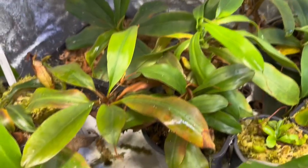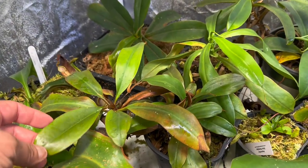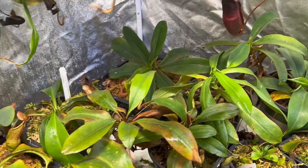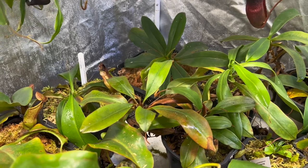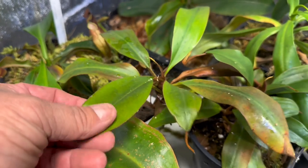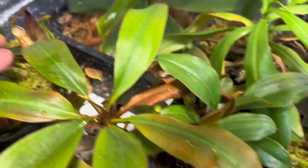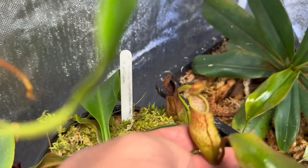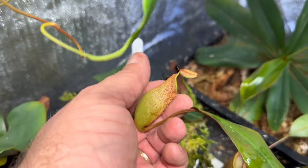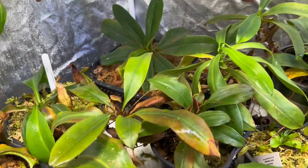Next up, we have one that I have not seen for sale in a very long time. The only place I've ever seen it is Bergen Water Gardens. This is Peltada by SB1. SB1 is an unnamed Nepenthes out of Sumatra — they get extremely large pitchers. As you can see, it is growing. It's got a lot of those Peltada features with the red leaves and the way it bushes and creates all these basals. The pitchers themselves take on that Peltada exaggerated mouth, and then they get this SB1 quality — it's almost like parchment paper. Cool plant. Have not seen a lot of that.